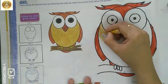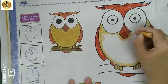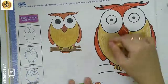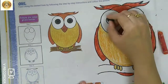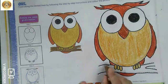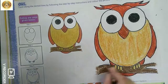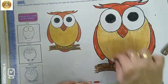And for the body use a dark yellow, that is yellow ochre color. First color the edges and then the internal part in one hand motion — here I am using upward and downward motion. And then I will use an orange color to highlight it and just blend it with the finger afterwards. The eyes are dark black. Now the beak is brown. Now just blend with a cotton or a tissue paper, very lightly.